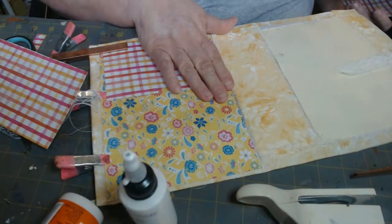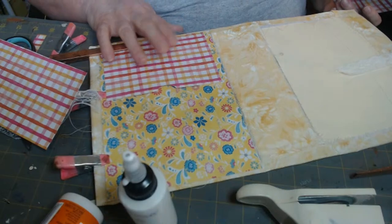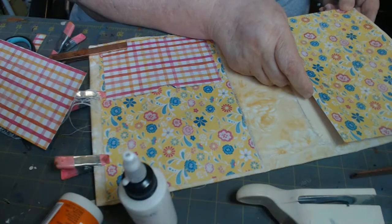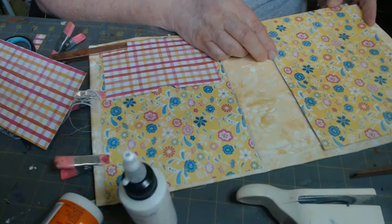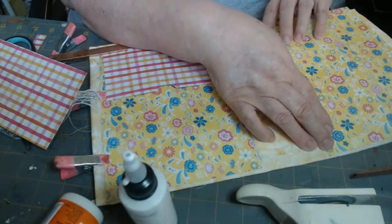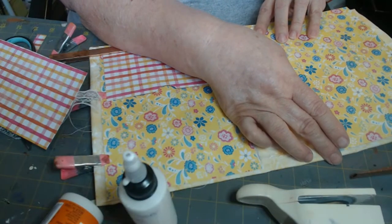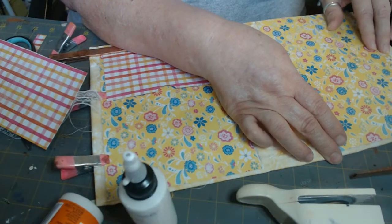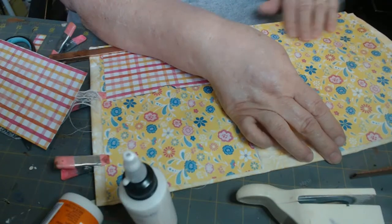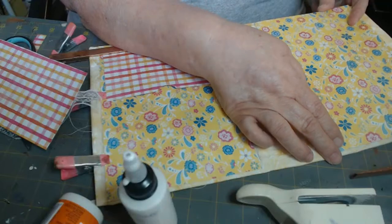Do y'all like this? I love it. I think it's real pretty. Oh, man. It really could have stood to be a little bit wider on that other side. Now, why is that? Well, we're about even, aren't we? We'll be okay.